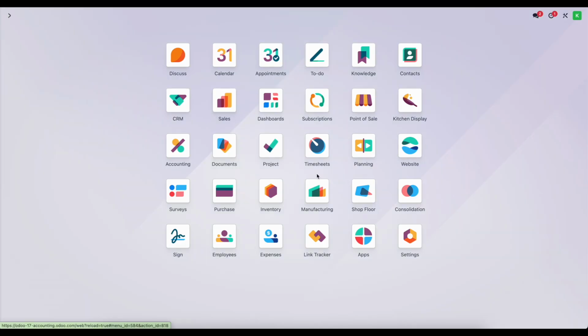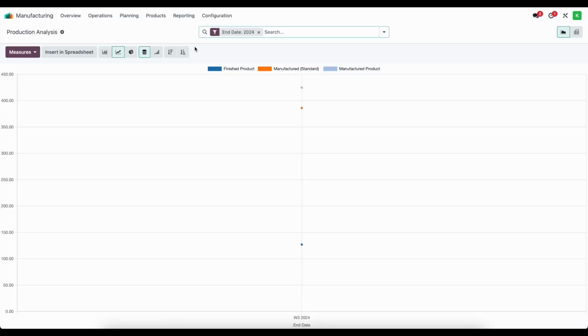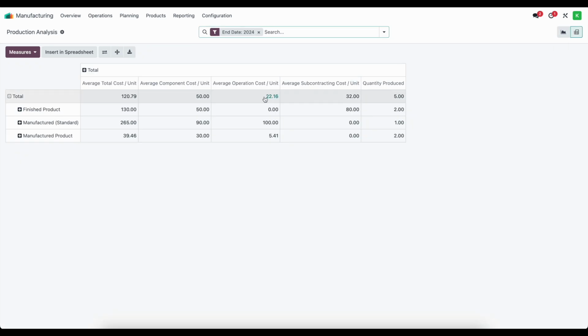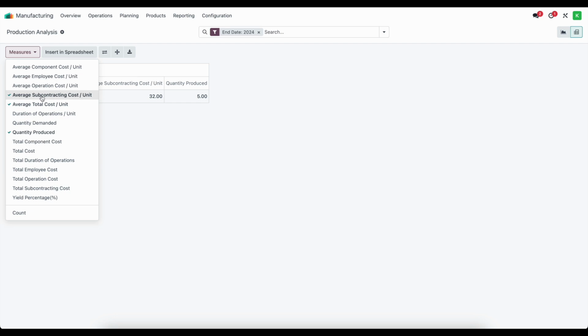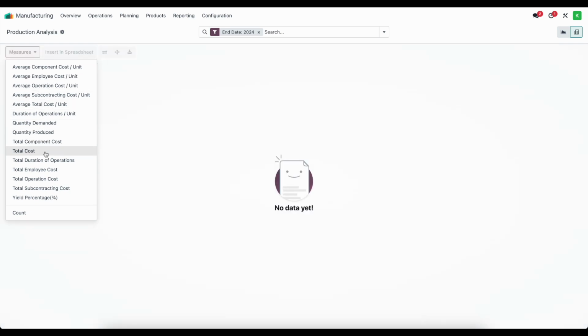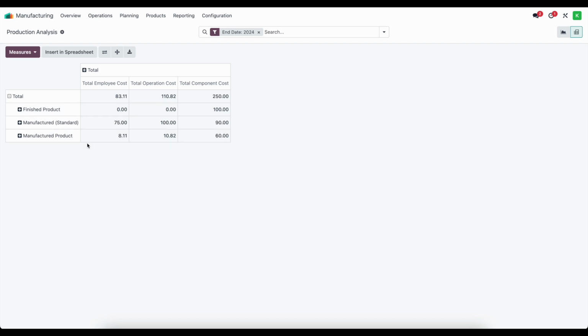So now I'm going to look at our manufacturing report. Under reporting, we'll look at our production analysis. We're going to go to our pivot table view here, and I'm just going to remove some of these views, because what we care about is our total employee cost, total operation cost, and our total component cost. And what I'm going to do here is group this by product.